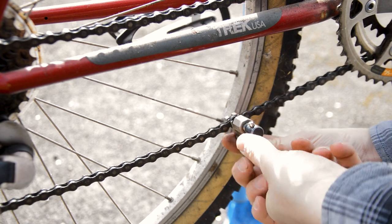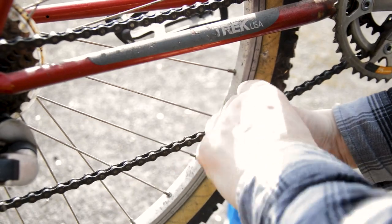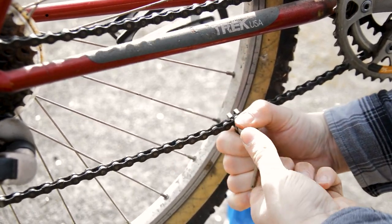That's better. Stick that in a very greasy chain. And just pop the pin out.